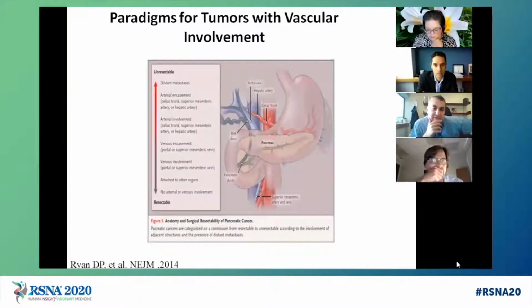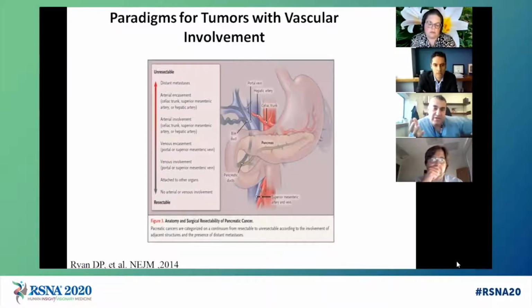So the common hepatic artery is obviously a vessel of interest that we have to preserve but may reconstruct. And then the SMA is the other major one. The SMA is an interesting one because we try and evaluate the left side of the SMA and then the right side of the SMA. Sometimes, unfortunately, with SMA involvement, it's not easy to find out intraoperatively whether or not there's involvement until too late in the case. So it's really important to get an advanced appreciation of vascular involvement in these vessels up front as much as possible from radiology.